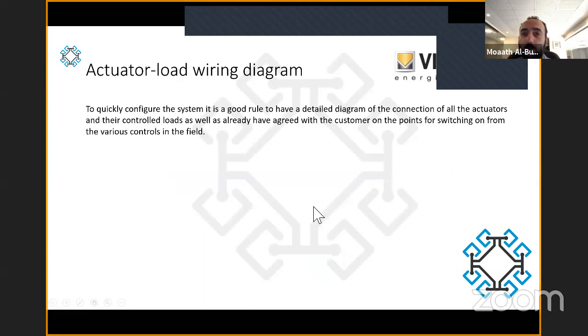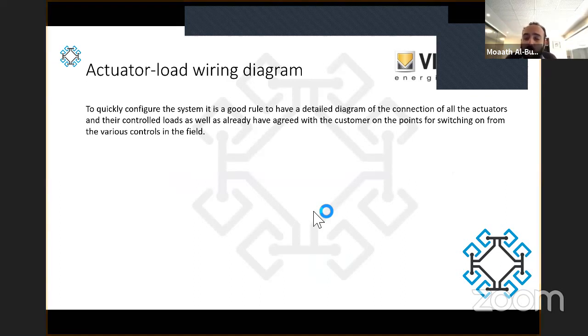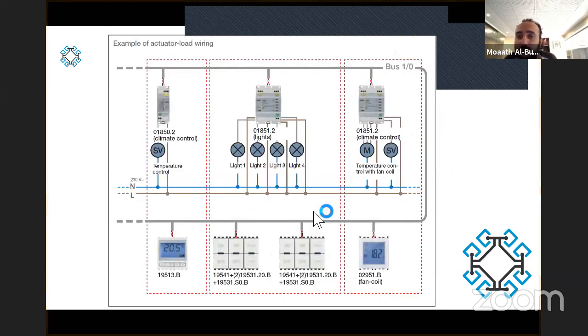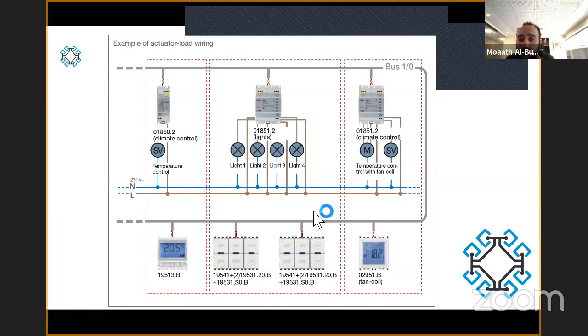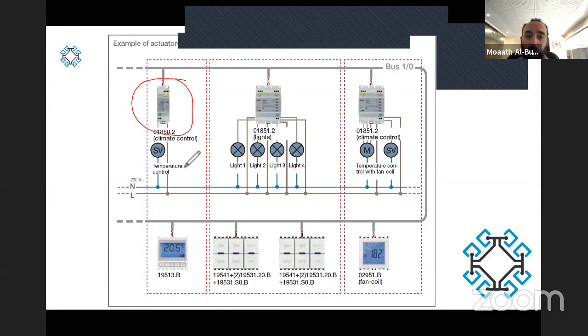Now, also, it's very important that you have an actuator load diagram. So you'll have a diagram that will show you how your devices are working. This is a very important diagram that I'm showing you here that you can use usually. So this is an actuator here with one output.